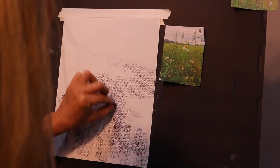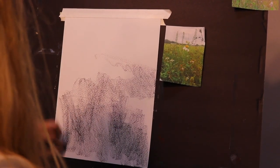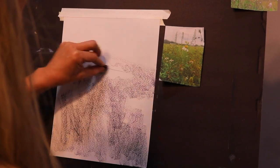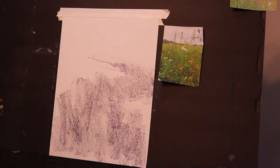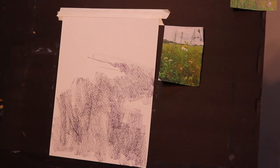But as I was saying, the approach to this underpainting is a little bit different. In this one, I'm going to be not using the local color. I'm going to do a warm underpainting, meaning I'm going to use warmer shades. Now, what I love about a warm underpainting is it really makes the regular landscape colors you typically put on top really pop. It creates a vibrancy, and it just seems like the colors are singing rather than just looking flat.